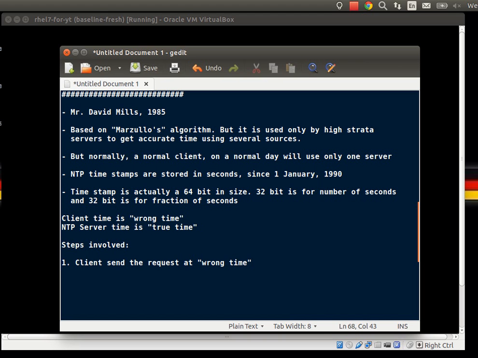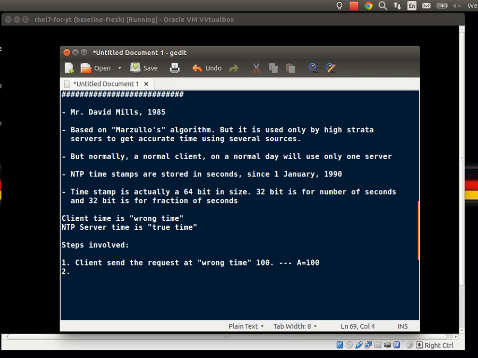So the client sends the request at wrong time, right? Say the wrong time is 13/12/12/00. Just to make it easy, I make it say the time is 100. So I give it a value here: A equal to 100. A is the wrong time. So the client has sent the request when the time is 100, right?